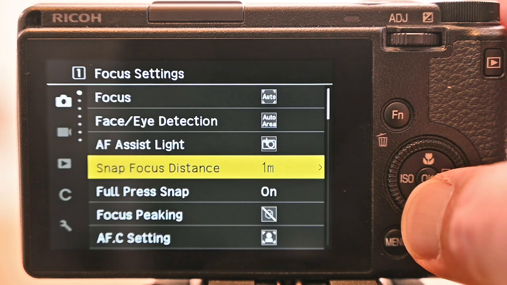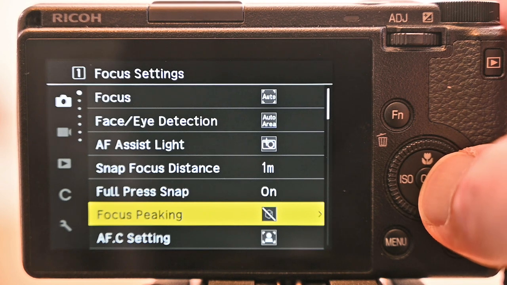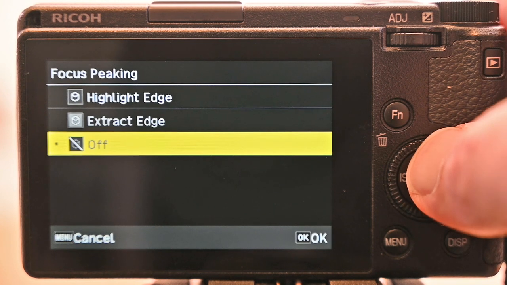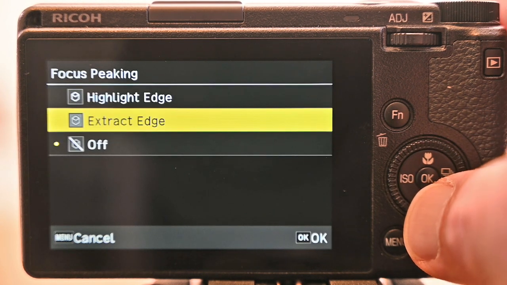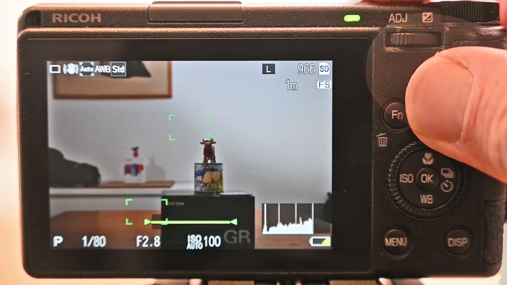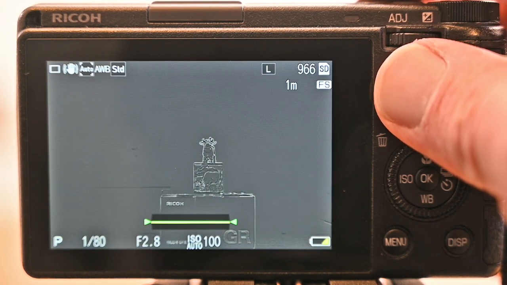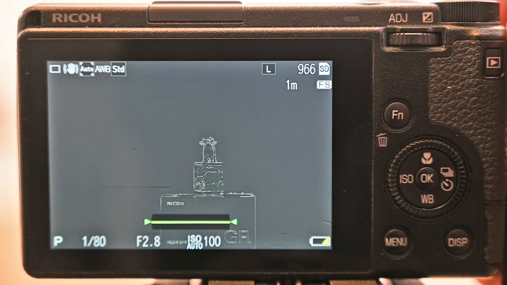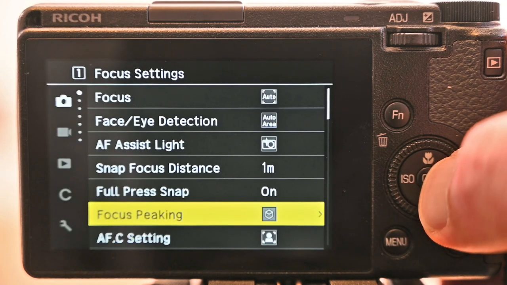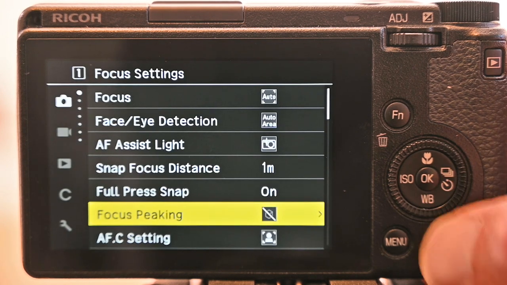And I also want to mention the focus peaking highlights. I'm not so happy about this implementation, but for manual focus it can be useful. You can see here right now I had it off. You can have it to highlight the edges, and you can have it to extract the edges. Let me just show you what that looks like. Looks something like this. You can see here you get also a little shade that shows you the outline of what is being focused on. I would prefer peaking highlights implemented as colors, but maybe that's just me. I don't use this for that reason because I really miss the colors, so I have that off. And I would prefer to use the zoom function when I focus manually.